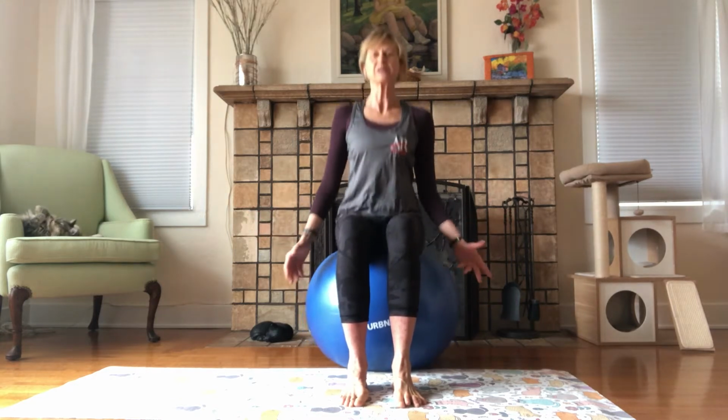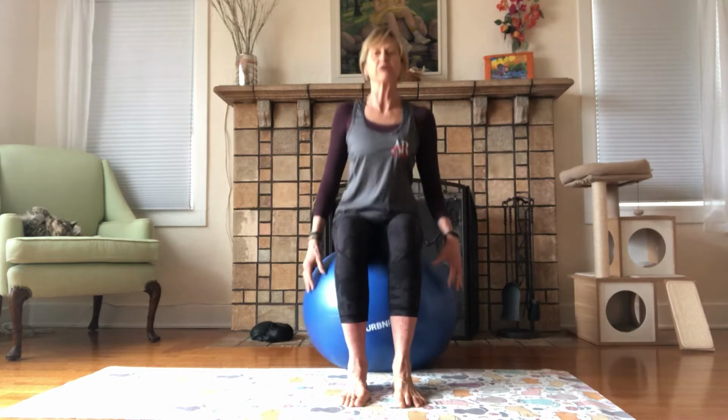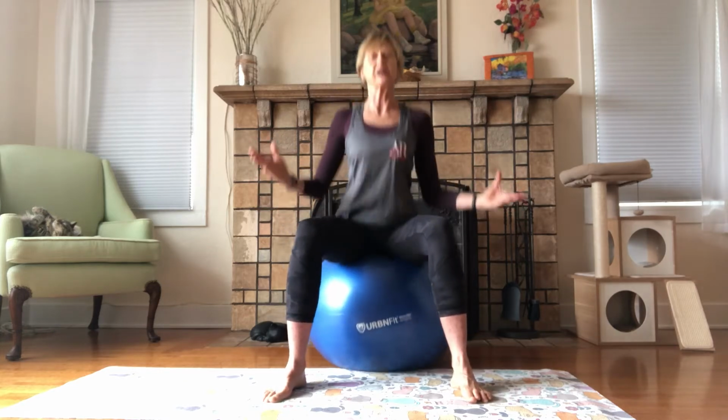And then let's just start with a little bit of bounce. That'll help kind of warm you up, a little tiny bit of cardio here, but that'll also give us an idea of a couple other things you can do to keep yourself safe and also give yourself a big challenge. So go ahead and step your feet wide, and you should feel a little more secure in this bounce. You might even be able to bounce a little higher. So a wider base of support is going to be more stable.